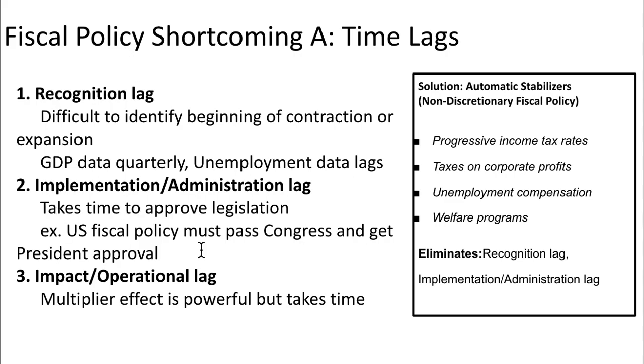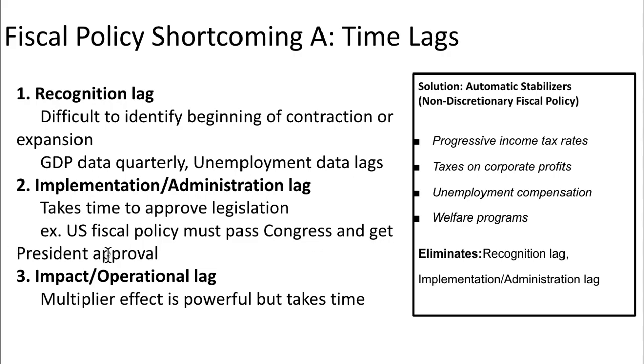The second type of lag is the idea that even when a nation realizes it's in a recession, it might take time to approve legislation. If the country is using a democratic process, they need to develop that fiscal policy. It has to move through whatever kind of legislative body they have and actually get approval by their government or their leader. So even when a government and a nation realize, oh shoot, we're in a recession, we really need to solve this, maybe we want to implement expansionary fiscal policy, it needs to pass through multiple hands and be voted on by multiple groups.